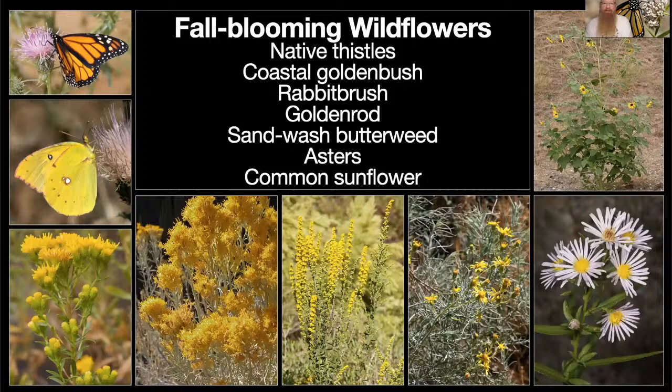And then upper right, common sunflower, the native sunflower. Yeah, that's right. It's native to right here. It's the only plant native to North America that's grown around the world for food. What you want to do is get the native form of it, the native genotype, which is right there in that picture. They don't have the giant sunflower heads. Their heads are about this big. That's the normal form of it. Humans have selected for those giant heads that you see, like in Russian giant. Yeah, they're beautiful. But I'd rather see you use the native form of this. It will bring in native butterflies as well. These are all great choices.